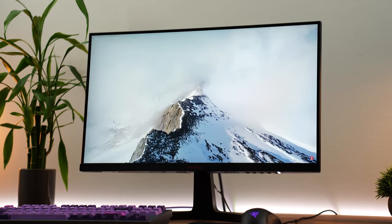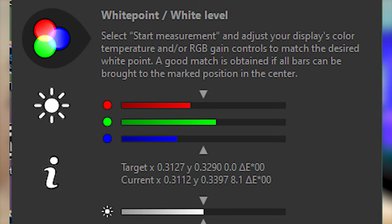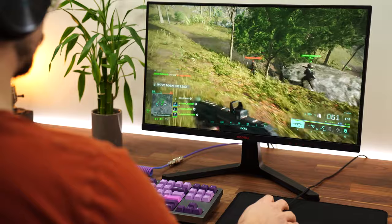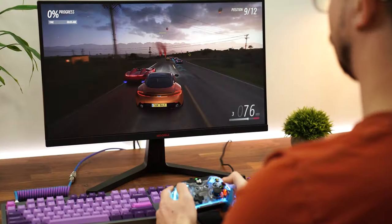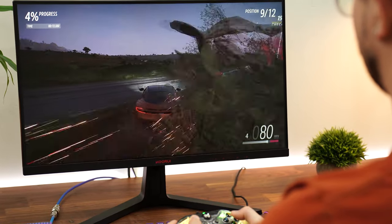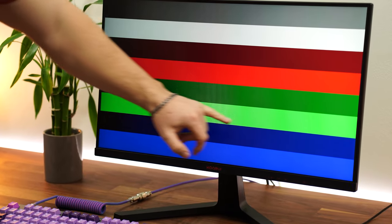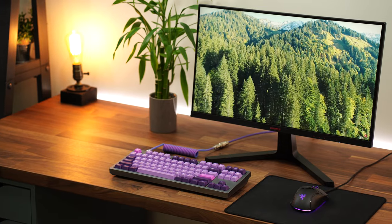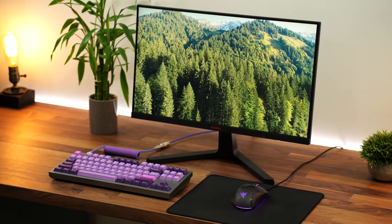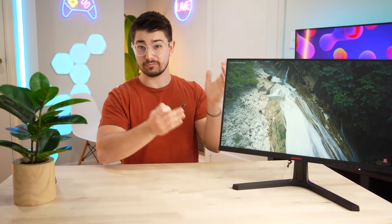We're at a point in time where you're getting full coverage of the sRGB color space. As far as accuracy, out of the box it was not great, but better than I expected — green hues were way oversaturated, with too much green and not enough red and blue. However, it wasn't terrible and it was not unusable. If you don't have a calibration tool, that's totally okay. As far as color output, this can output 8 bits of color, which is actually quite good, as monitors in this price range and even higher sometimes can only do 6 bits.